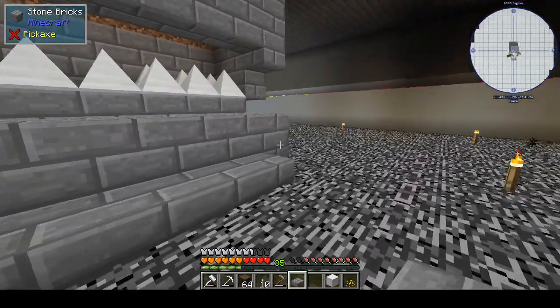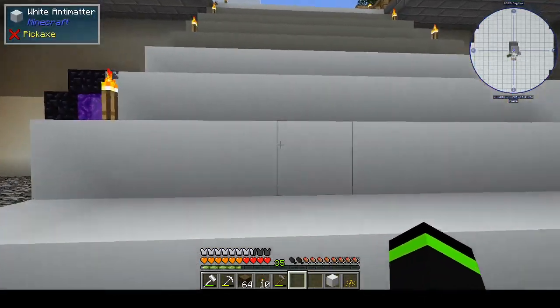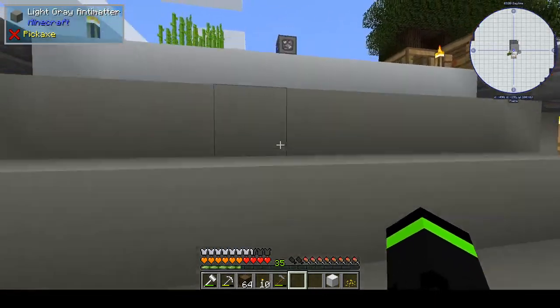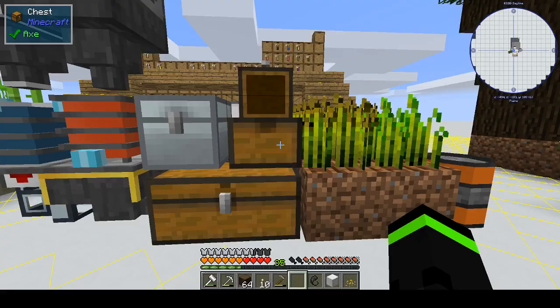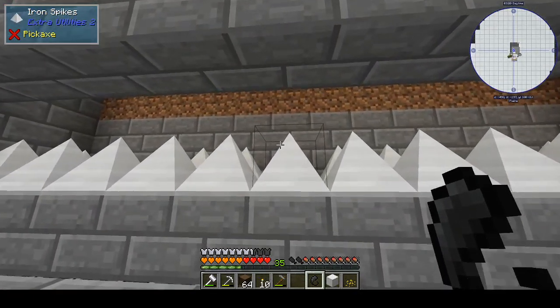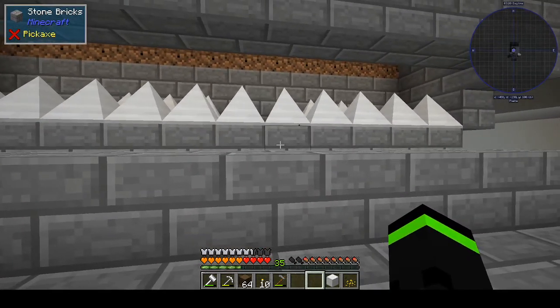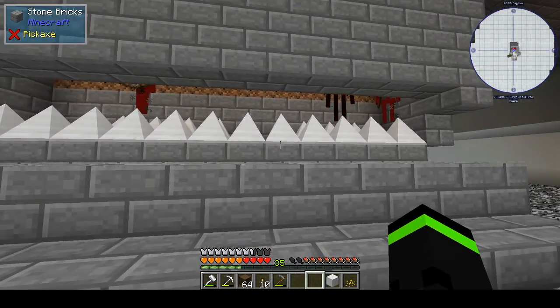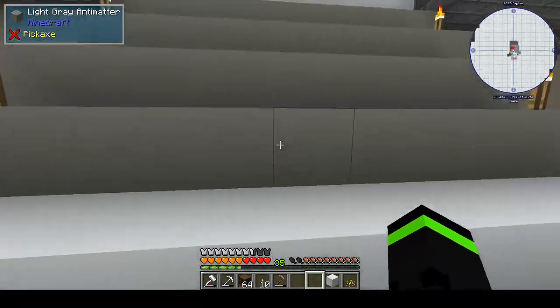Down. Now all we need to do is drops of evil. Drop of evil. But the thing will gradually work. Skeleton. Now all we need is some sound mufflers, because that's really loud.